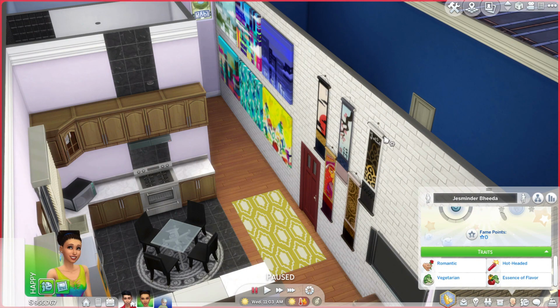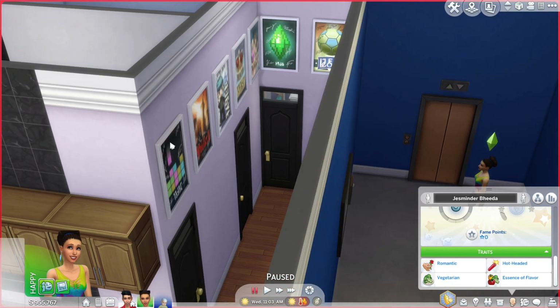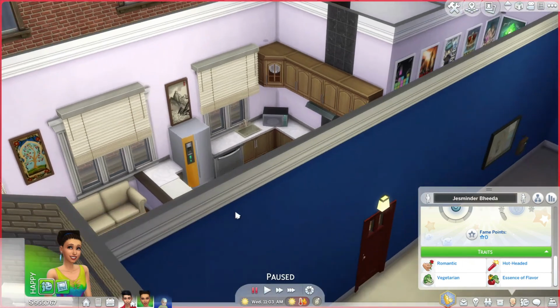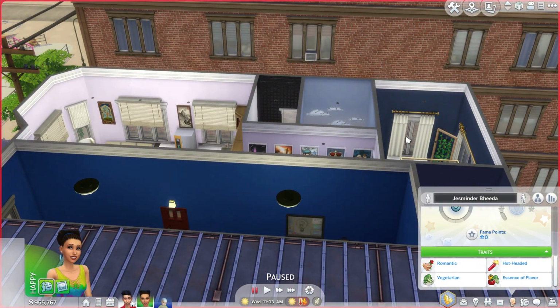There's a lot of artwork that's been put into this place because they're very artistic people. They've got video game posters that have been signed by creators all over the place, which were part of Arun's collection. We've got artworks alongside just to bring in the artistic feel of this space. But as you can see, that's the space that was created for them, and it's a space that I think they will really enjoy and get a lot of use out of.